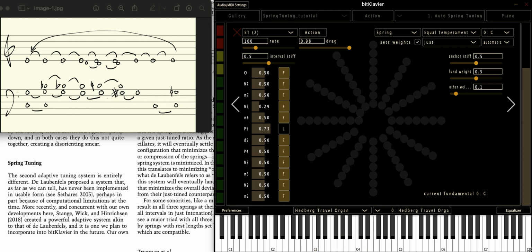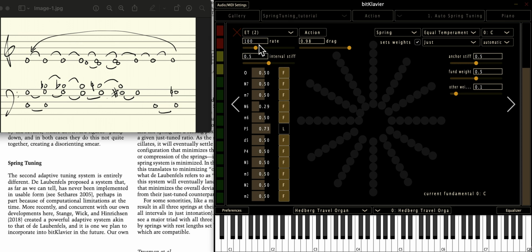Okay, that was just a little illustration of spring tuning and what happens when you play a series of chords where you're adding and subtracting notes one by one, and the system is adjusting on the fly to try to optimize the tuning of all those sonorities to be as just tuned as possible according to small ratios as defined by whatever tuning system you're interested in using.